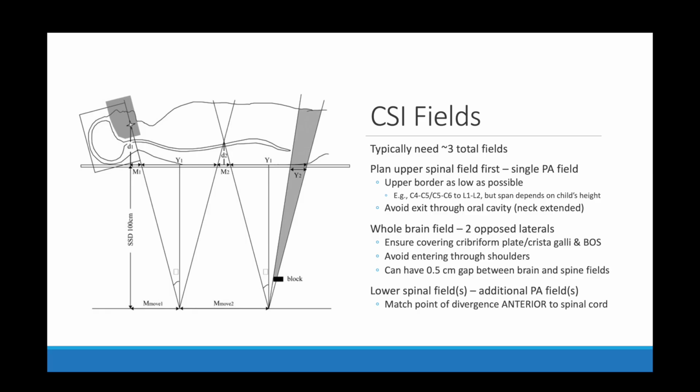So if you think about it logically, where would you rather have your hot spot? Right in the middle of the spinal cord or just anterior to the spinal cord? Hopefully you're thinking just anterior to the spinal cord, because we don't want to have excess hot spot right in the middle of the cord, right? We're okay with having it just anterior to the cord inside of the vertebral body. So when we match these spinal fields, just like what is shown in the diagram here, we want to have the match point of those divergences be just anterior to the spinal cord so that we get a cold spot in the cord and we get a hot spot in the vertebral body.